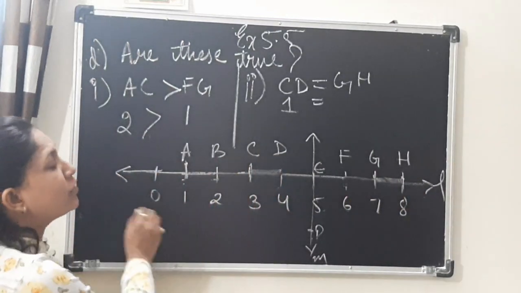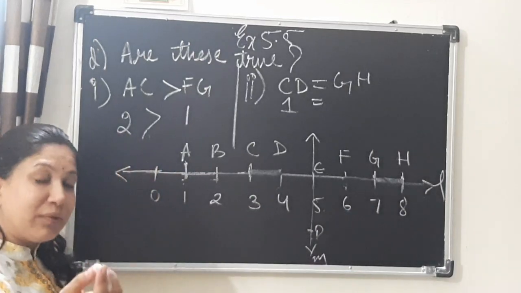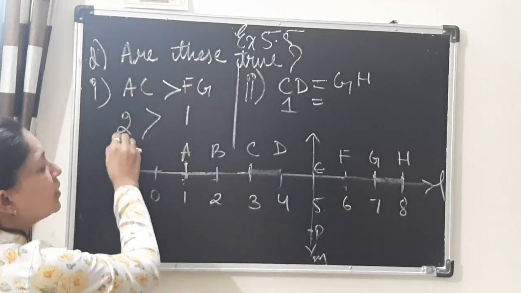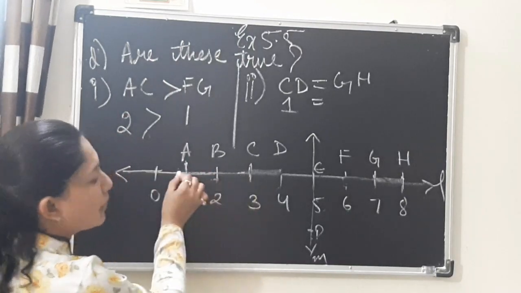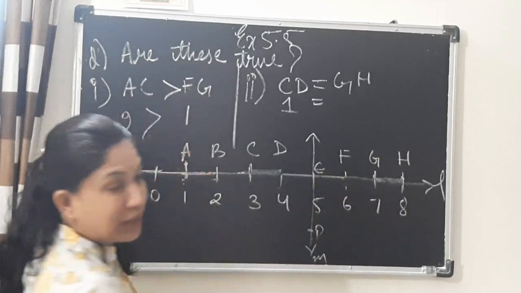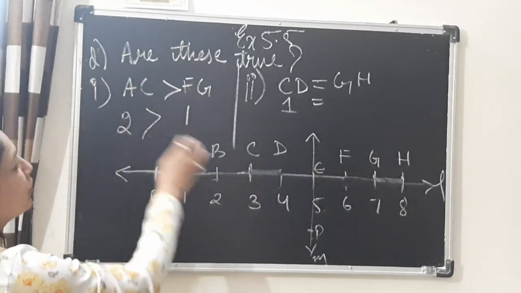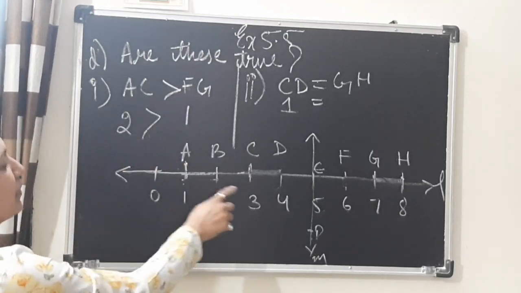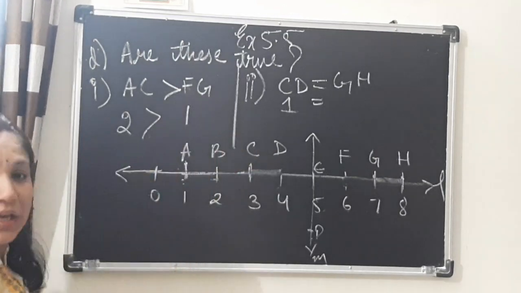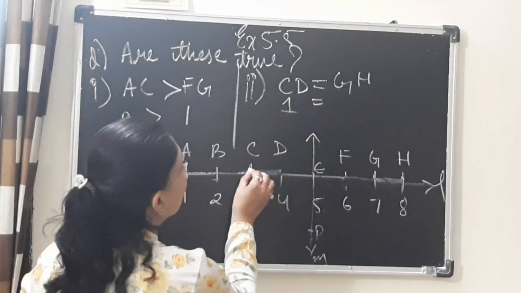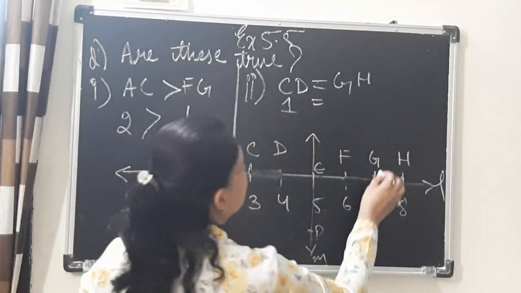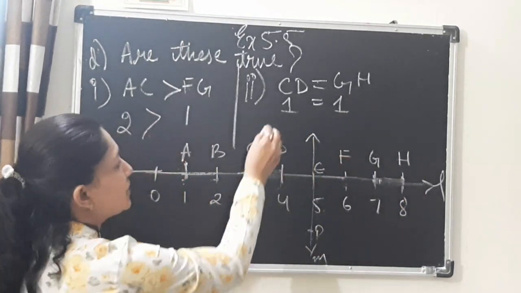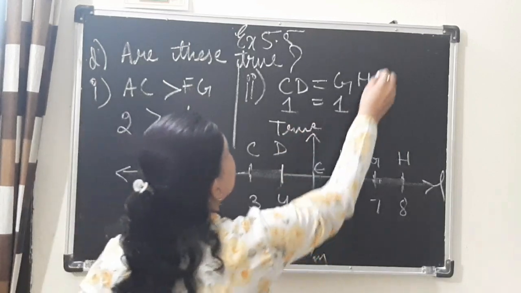Every time for true and false, you draw this figure, or the same thing what I told you for AC and FG. You write down this with pink color pencil, and here also you mark AC with pink color and FG also with pink color. So you will know which true and false you are talking about, because you have taken how many units. With that same color pencil, match the colors. Now here you take blue color pencil. Now CD, mark this with blue color, and GH, blue color. What do you see? 1 unit. So is it true? Yes, here also this statement is true.